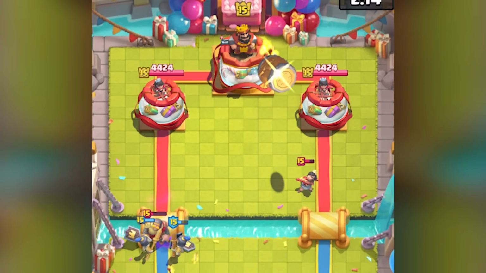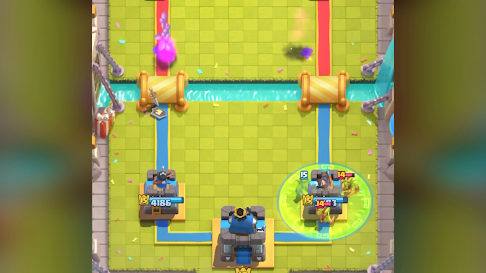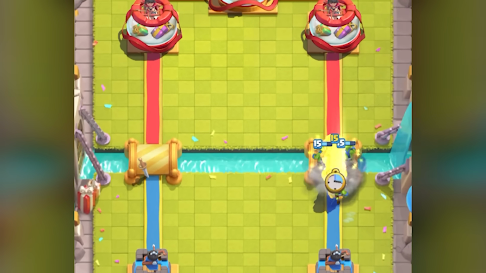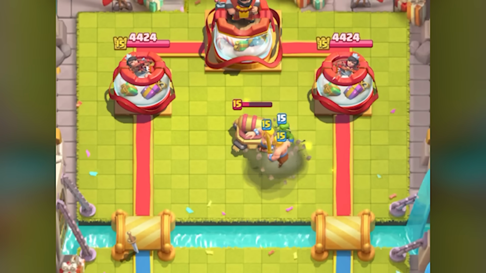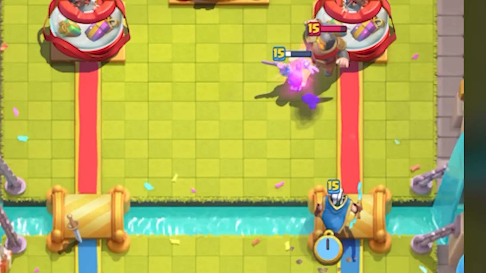Yeah, there's the goblin barrel. I'm just gonna gas the barrel and zap the princess. Not the most ideal situation, but I'll let the goblins tank a little bit for my ram. I'm just gonna put that in and maybe I can force him to overreact. No, he goes for a cannon. Ram will connect and take out the cannon. Forces him to go for a knight, which is a good opportunity to get the magic archer out, right?